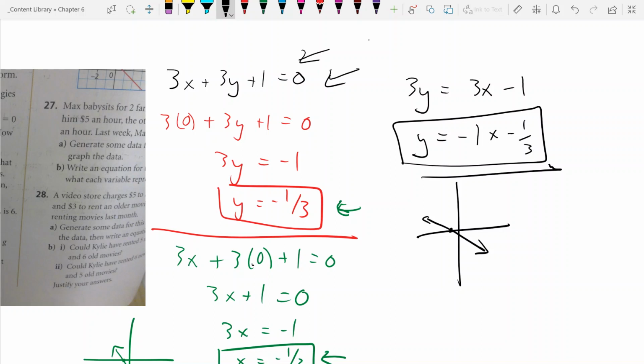The last strategy you can do is just a simple table of values, old school style. Sub in some values for x into the equation and find out what the y values are and plot the points on the line. But again, I'm going to tell you, based on this equation, these are all going to be ugly numbers. So the methods all work, but none of them are effectively perfect.